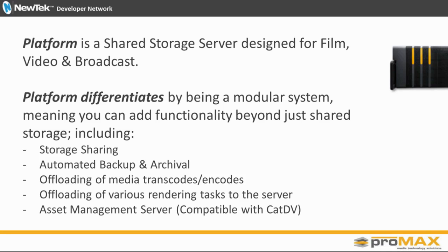So I do want to talk a little bit about some of the other uses of platform because, at the end of the day, the shared storage stuff is great and it's really critical. But that's really just the tip of the iceberg of the platform server products. We're starting to change our marketing into the idea of a workflow server rather than a shared storage server. Quite frankly, it's because it does so much more than shared storage, and that's what we built it to do. So you might see us market this as modularity or this or that, but all marketing aside, what it really means is we've built platform to do a lot more than just shared storage.